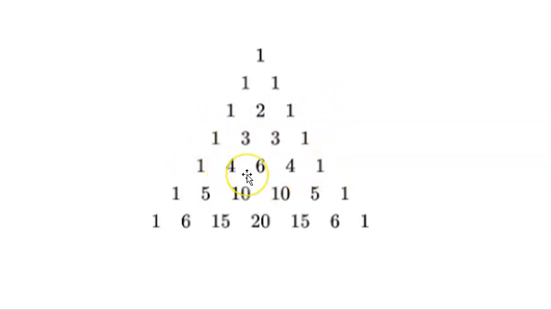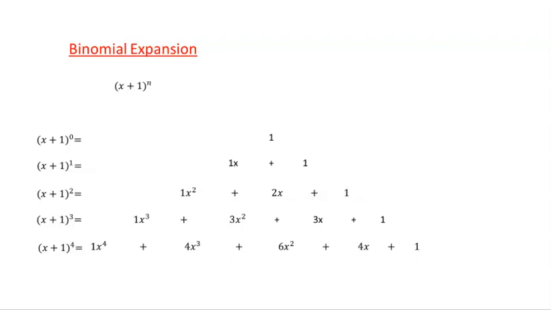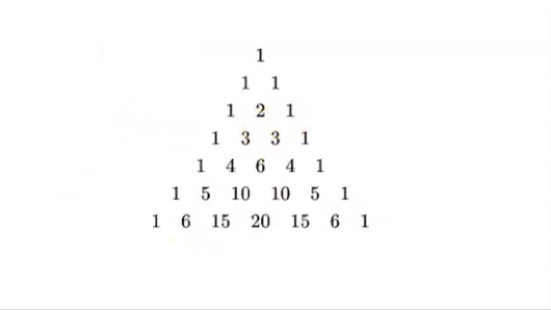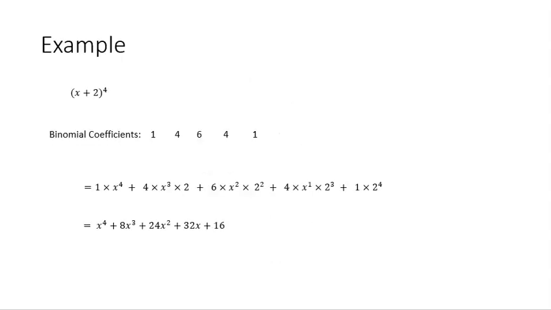So you see, guys, you could easily draw this triangle whenever you want. It's very simple. You just know that you are adding the two numbers above it to get the number below. Okay? But you see that that's actually in the exact same form as the expansion we did up here. You see 1's at the top, then we get 1 and 1, then 1 and 1, then 1, 2, 1, and then 1, 2, 1. And that's because when you're looking at x plus 1, you are always going to have this format. And you'll see that now when I go through it, in binomial expansions, we actually always use this format.